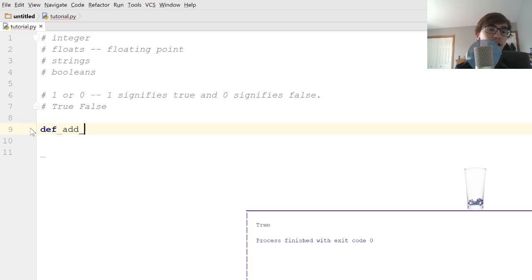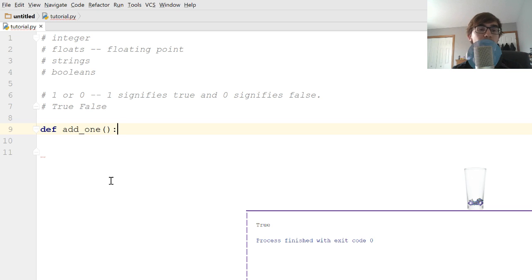So let's define a function called add1. Okay, so here's our function name, and you can see that right now PyCharm's yelling at me. I have some red underscores here telling me that you got stuff all kinds of messed up here, and that's because we haven't actually fully defined this function yet. So we will add some open parentheses, close parentheses. This will allow us to pass parameters to our function, and we're going to do many examples of that soon. But for right now, we're going to have no parameters. And then there we go. We've defined our function. Define add1.